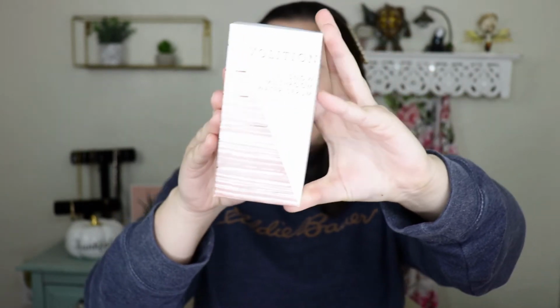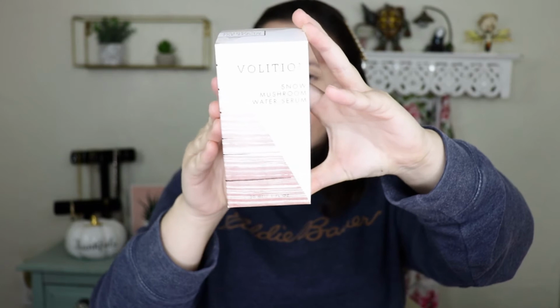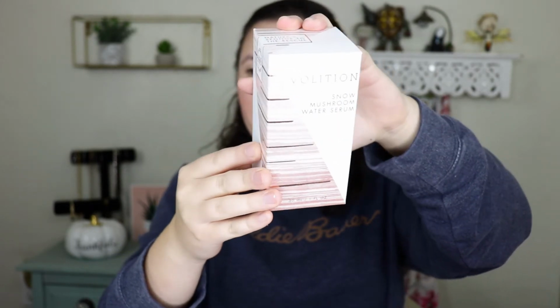I'm going to start with the non-makeup products first, and I have two of them in this box. The first one is from Volition, and it is the Snow Mushroom Water Serum. I don't know what snow mushrooms are. Anyways, it looks like it's a moisturizer. The box looks pretty nice, and it looks like this retails for $62, which doesn't surprise me. Skincare is super expensive.